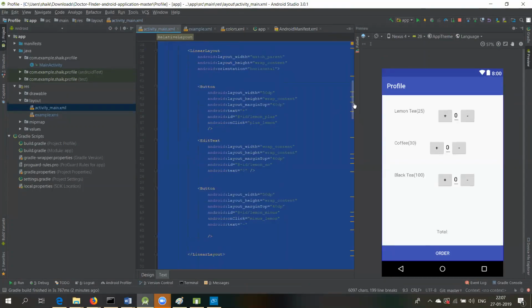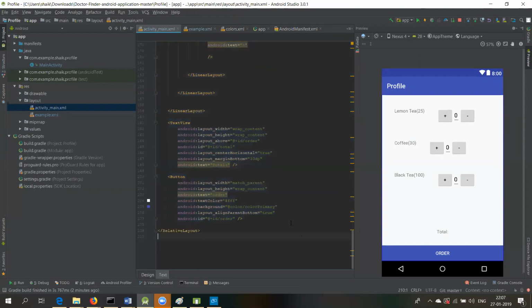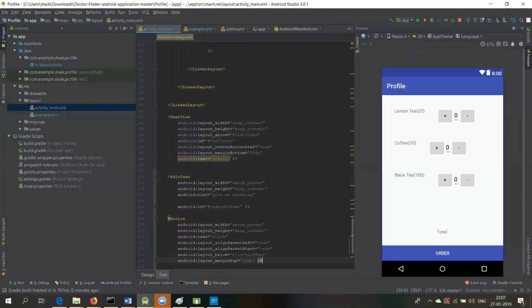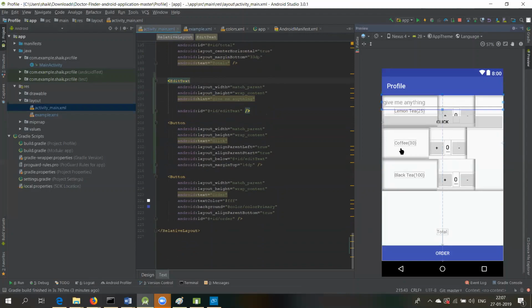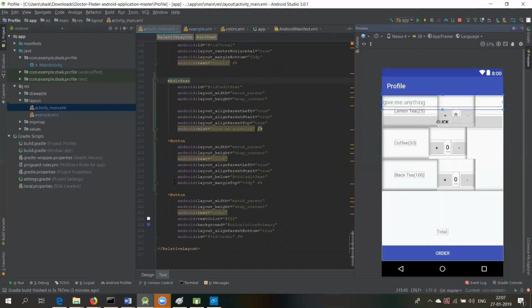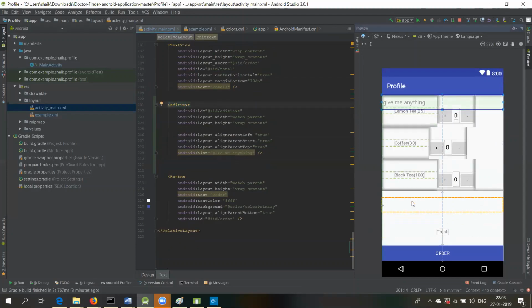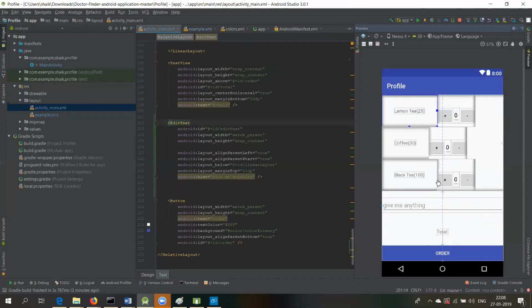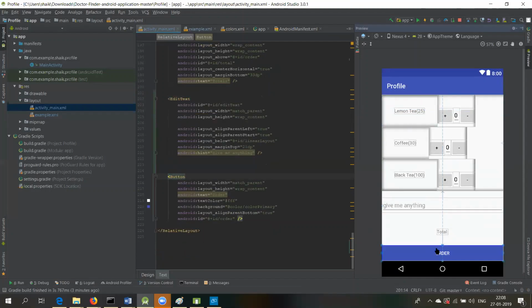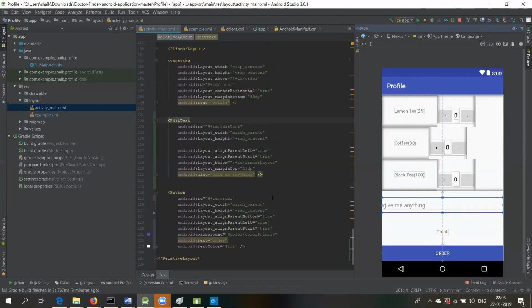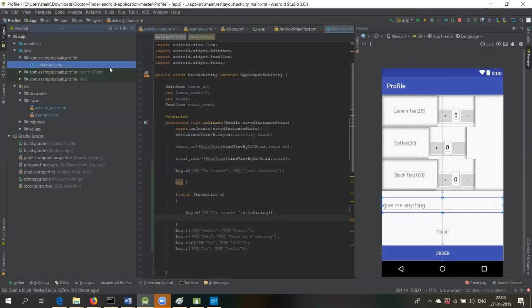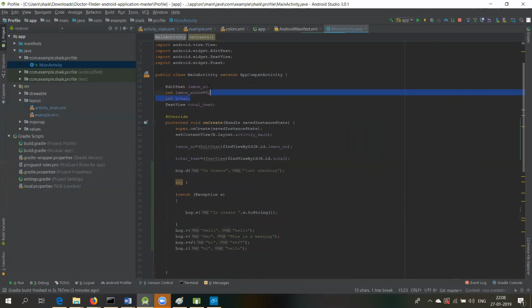I'm going to add it below. Let me remove this button. Let us add it. Whenever I click on the order button, it should show what is inside this edit text, right? So let me create an object.